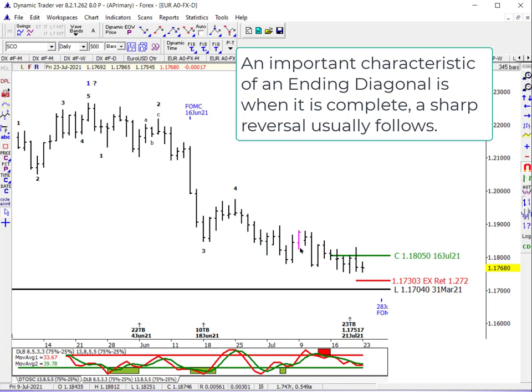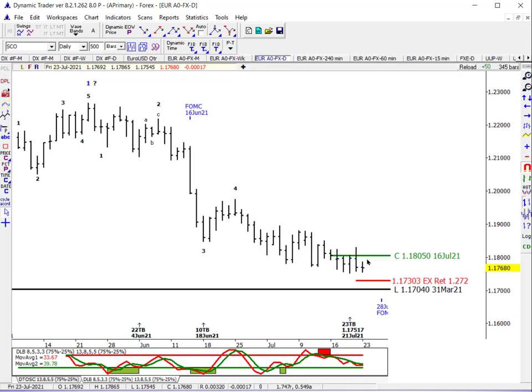So let's go back to this idea that at the end of an ending diagonal, a reversal is usually more brutal and dramatic than typical. And think of it logically. Look at this pattern here coming down. New low, a little rally, another new low. We came back and traded up in that range. Just a couple days down to a new low, bounces back up to the range. A couple days down, bounces up. There's a lot of buying power that keeps coming into this market every time it sells off and makes a new low. That's why it's not an impulsive decline.